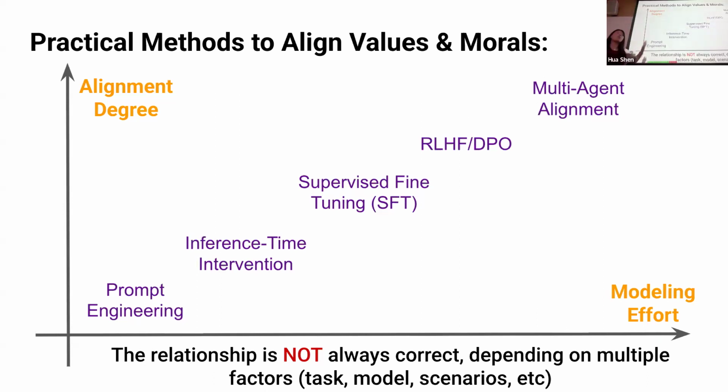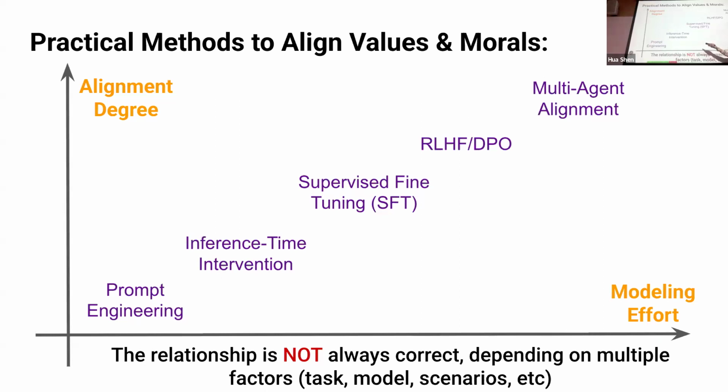So we usually think, or at least in my own understanding, that prompt engineering, although it's the easiest one, kind of has some upper bound of the capability. That's why we cannot always rely on prompt engineering to align the LM's values with ours. That's why we need some data collection or further algorithms to do the rest. And so that is why the alignment degree or capability is the lowest one.